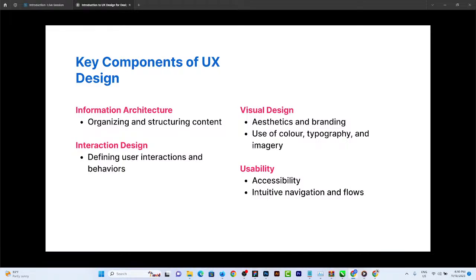Someone said, when do we really do usability testing? Is it after the app or website is completed, or while wireframing? Good question. In a lot of places, they will tell you to do it while wireframing, but it's 2023. If you even send wireframes to people for usability testing, you will never complete that project.